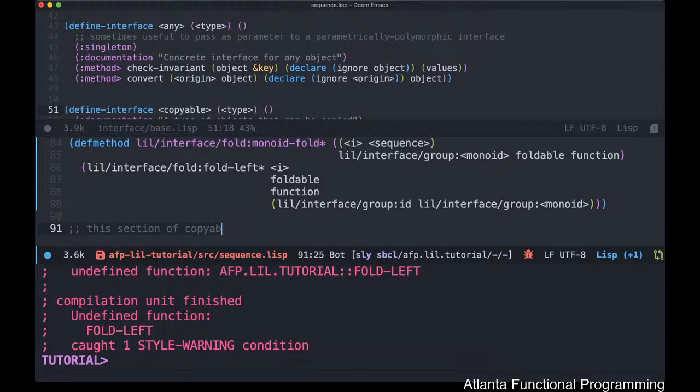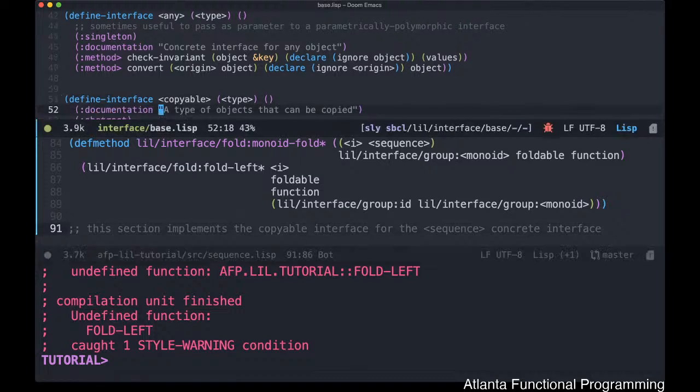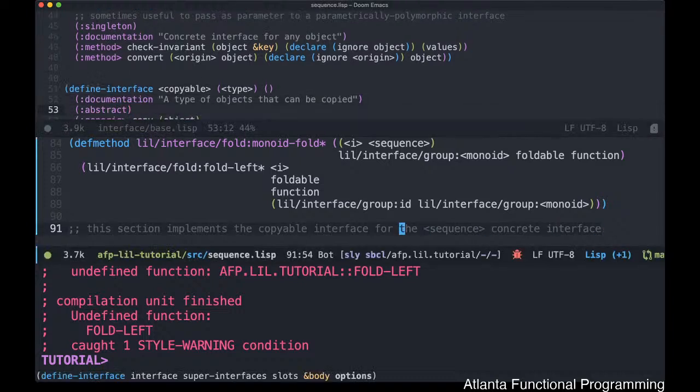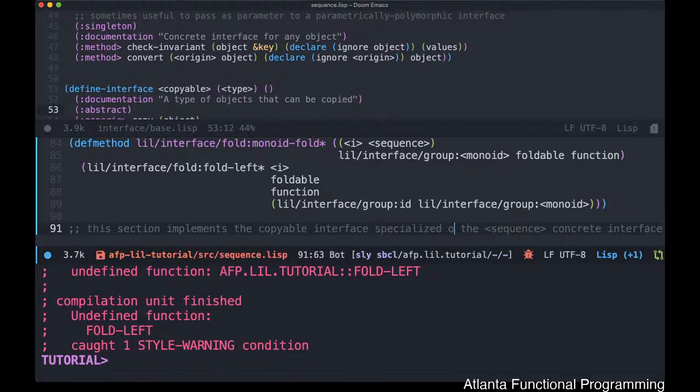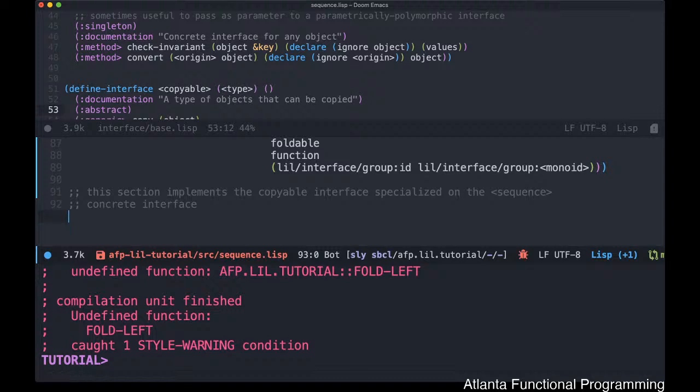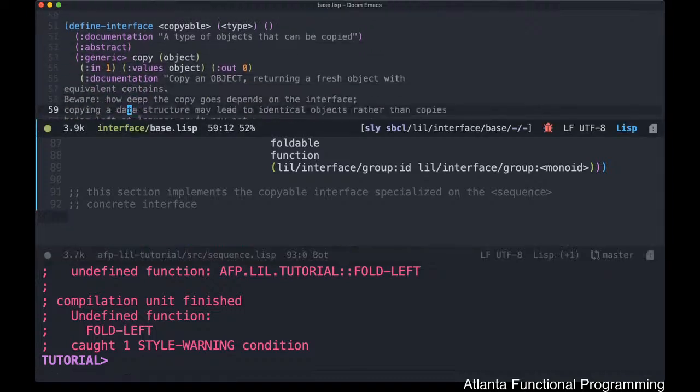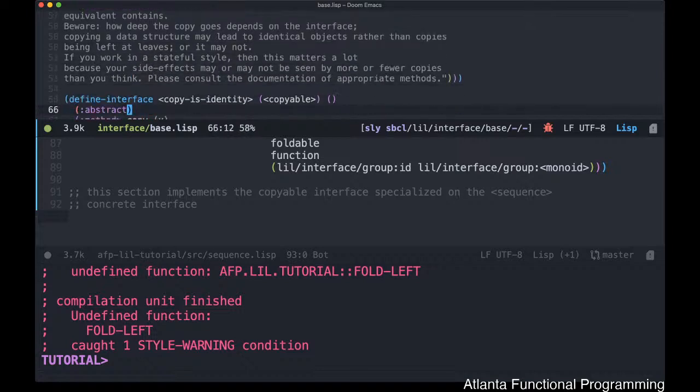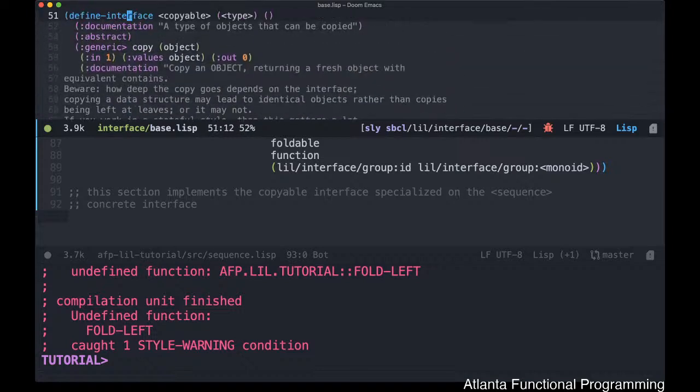This section implements the copyable interface for the sequence. Okay. Actually, I should say not specialized. So copyable obviously has just one function: copy. Not rocket science there.